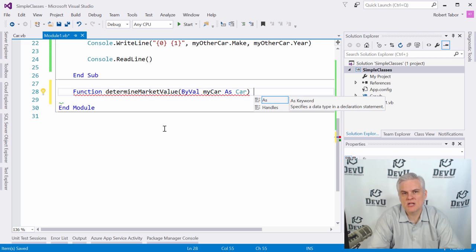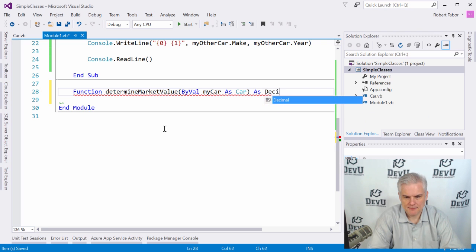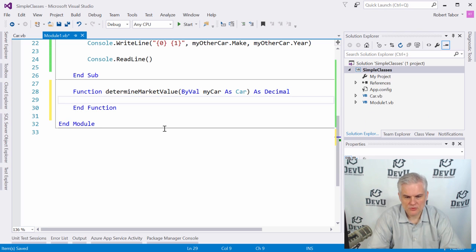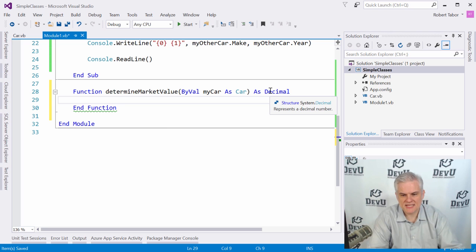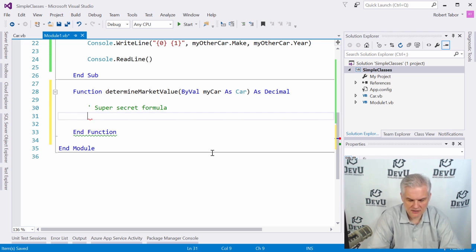And whenever you're dealing with monies, you want to deal with decimals, the decimal data type, okay? So when you're dealing with money, you want to work with the decimal data type. It's like integer, except it allows you to have values after the decimal place. And so in this case, what I could do is do some super secret formula here to figure out what the value of any given car is.